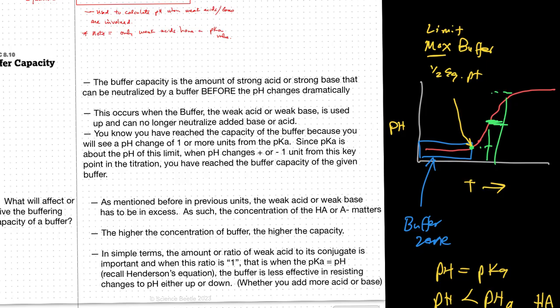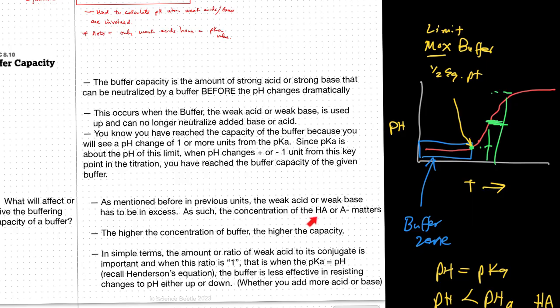Now, the last thing that I'll mention here before we move on to the next section is, well, why is it that previously we had mentioned that one of the instances we wanted for a buffer or a weak acid was that you want it to be in excess. Well, we definitely want it to be in excess, and again, just to reiterate that point, which I'm identifying here in the notes, we want the amount of the protonated version, the weak acid, to be in abundant supply, because it's that weak acid or the base, the conjugate, that is going to be able to withstand changes to the pH.